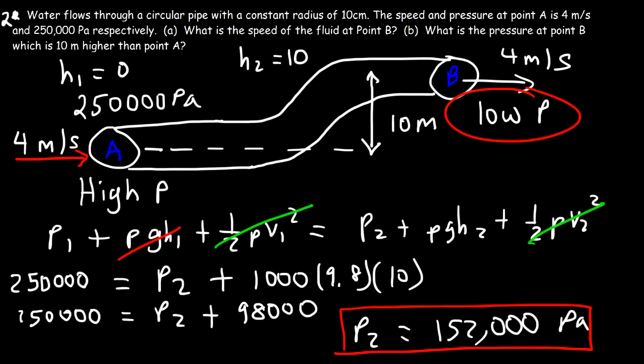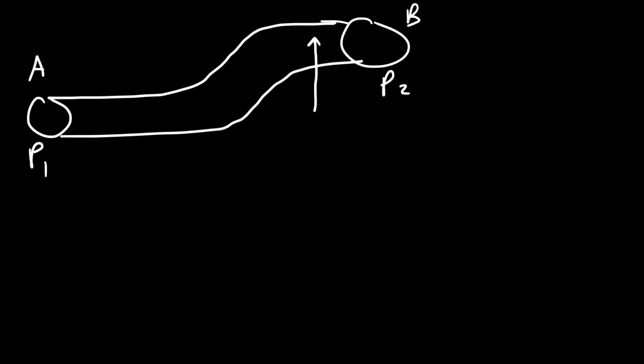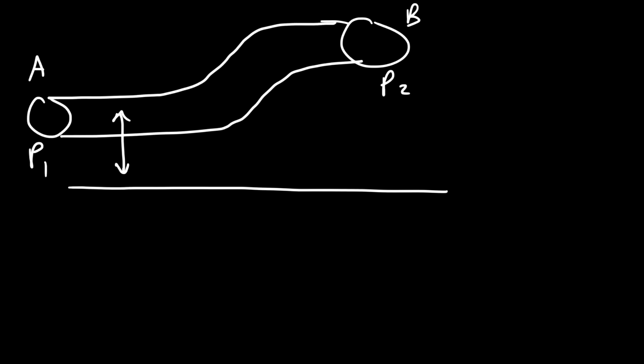Now what we're going to do at this point is derive the portion of Bernoulli's equation that we used to get this answer. So it's going to be everything except those two terms. So we're going to show that this quantity is equal to that quantity. So in this example, the pressure difference between points A and B is needed to lift up the fluid by a height h. Or let's say this is ground level, this would be h1, and this would be h2. So the difference is h.